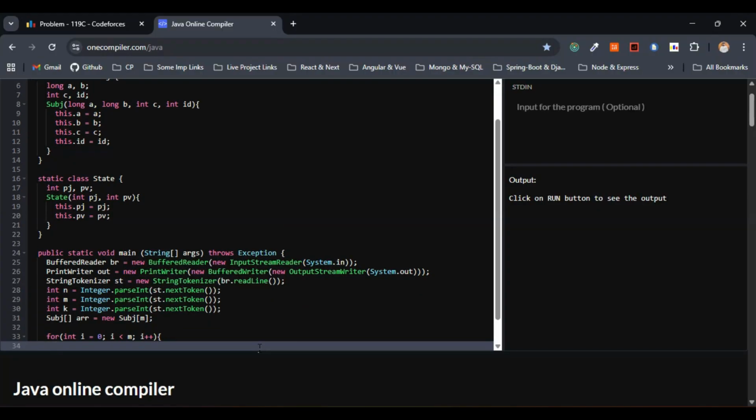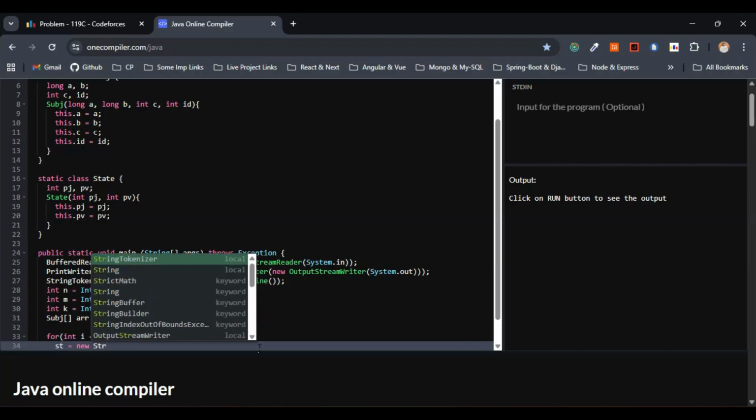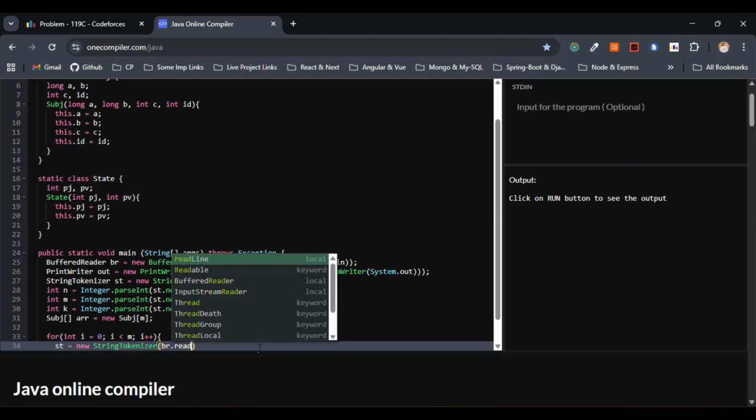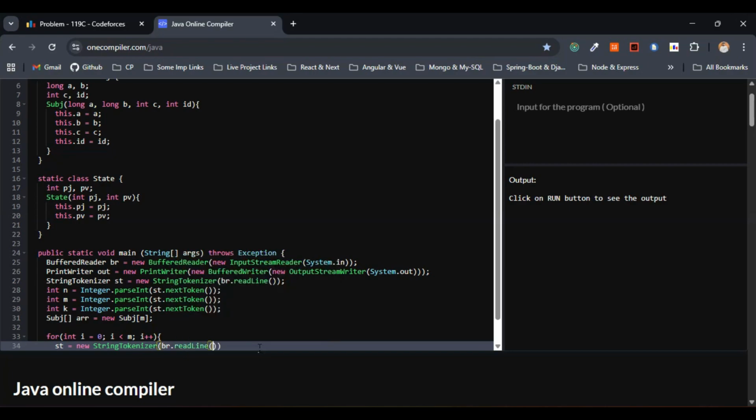Within the for loop, we have to read the a, b, c. I'll assign the string tokenizer to new string tokenizer, buffered reader dot read line. This is fine.